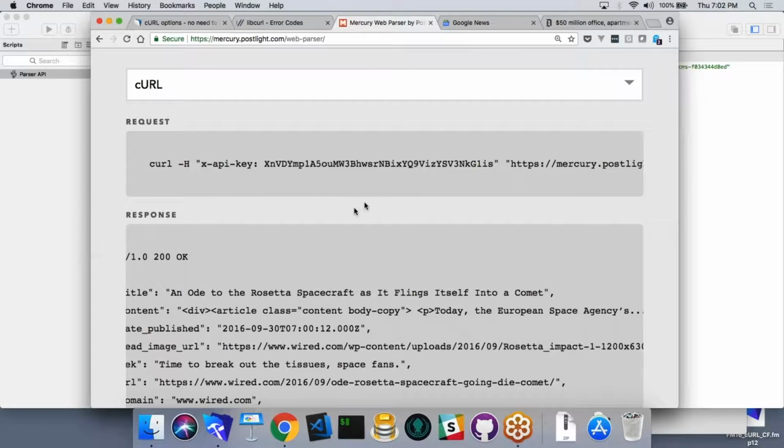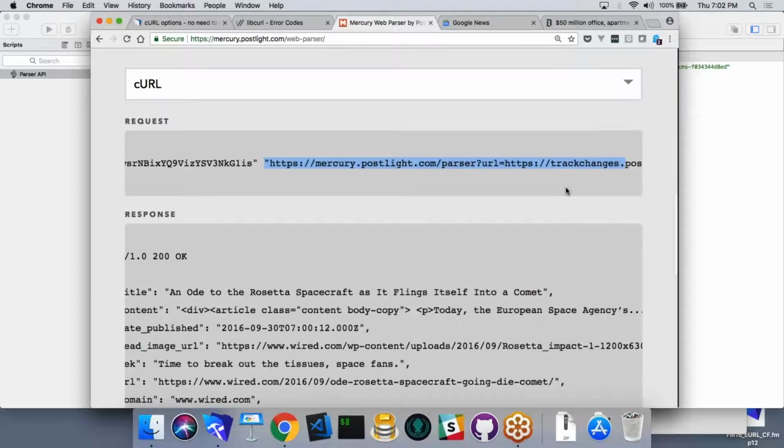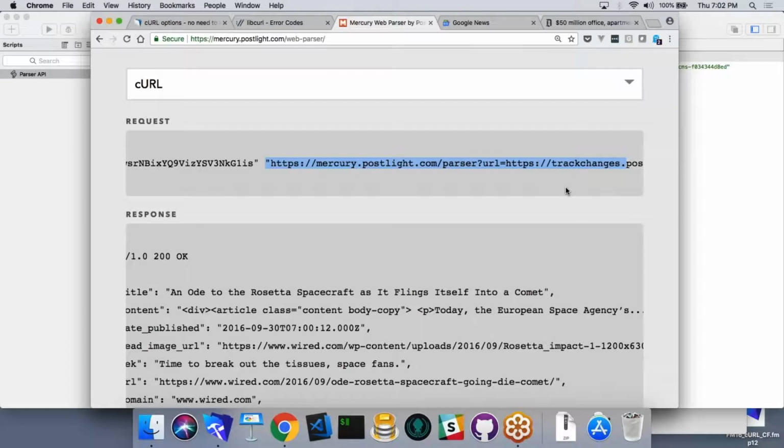Fortunately, FileMaker takes care of a lot of it for you too. So you'll see that it actually gives you a format here where we're not passing this as a post parameter. Well, we might be passing it as a post parameter, but we're not passing this as form data.